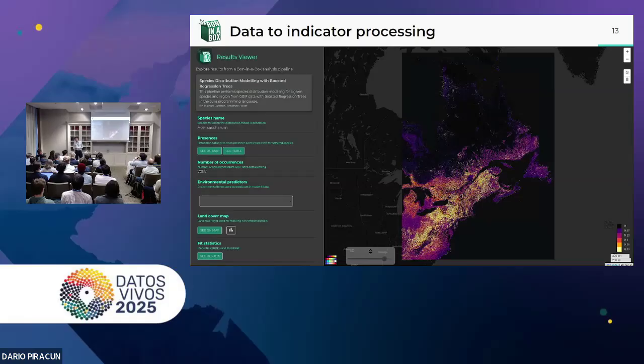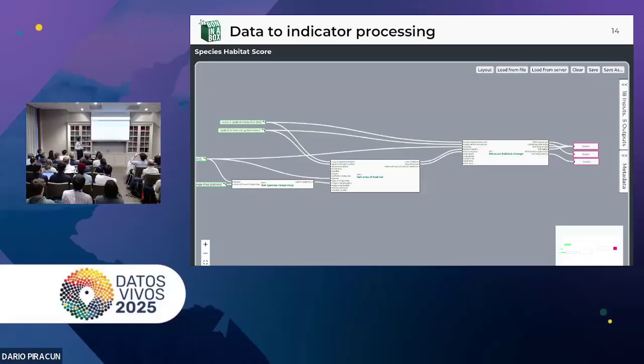But your manager doesn't want to see the logs. So you can present the result in this nicer viewer, which contains only the outputs. The idea behind all this is that you don't need to develop your own shiny dashboard, your own web application. If you just want to integrate a pipeline, some visualization is already provided with the tool. And finally, this is what the contributor sees, but I won't go into details. Just know that each of these are steps backed by scripts described by metadata.